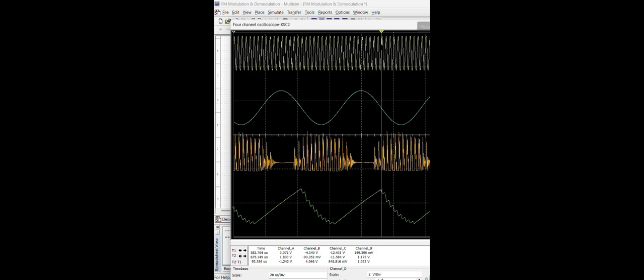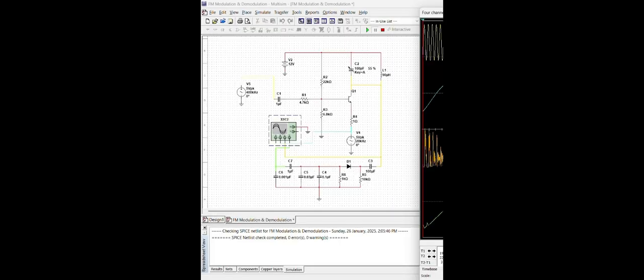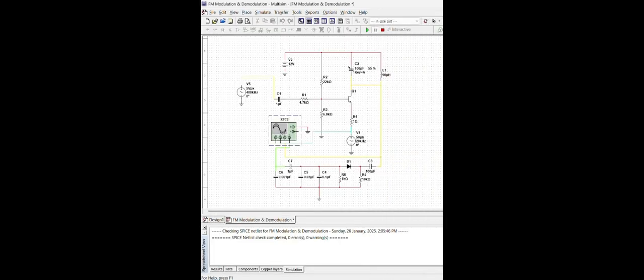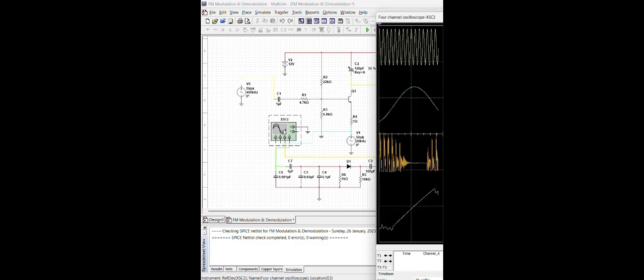So let me run it again, but with a different value. Next, I'm going to show you the threshold value that I think we can reach from these two main components that change our demodulation effectiveness. So let me try to run it again. I changed the value of R4. R4 is still the same at 1 ohms, whereas the capacitor C3, I changed to 100 microfarad.